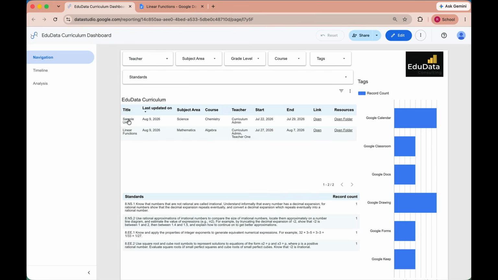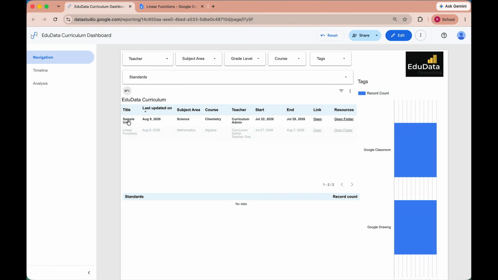Same thing if I click on this sample unit. Notice that here I can tell, oh, this teacher has not yet attached any standards to this particular unit, and there's only a couple of apps here that I see present in this unit in terms of being attached.